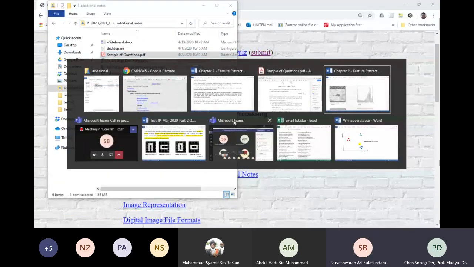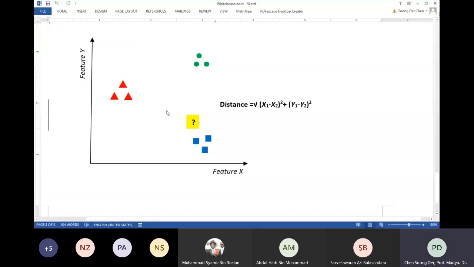Classification is something like this. I give a simple example. Suppose you have three groups of objects. Let's assume these are face features, which consist of two features. We try to recognize faces by using the roundness of the face and also the color of the face, for example.